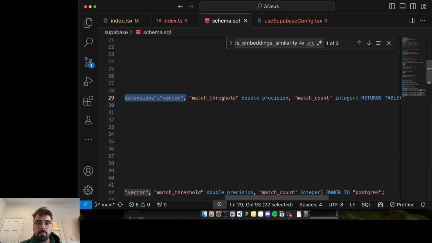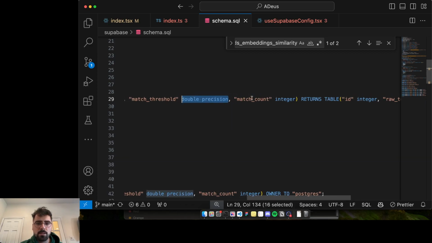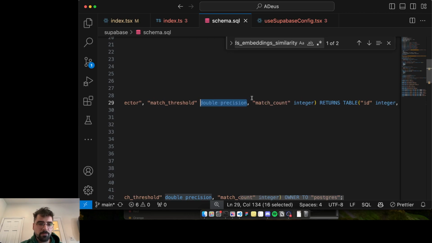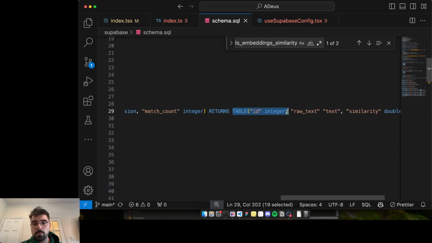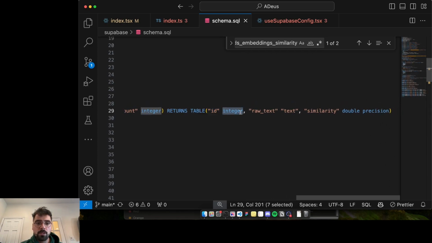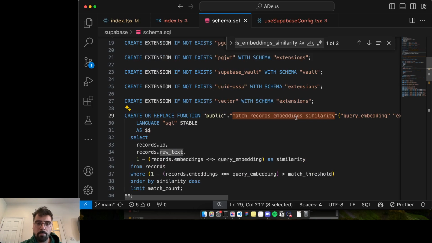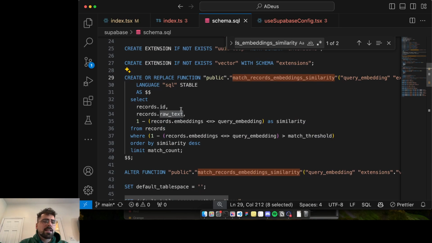It also takes a match threshold, which is double precision, I think it's a float, and then match count, which is an integer, and it returns a table of the raw text and how similar this text is to the query embedding. And it's basically like an SQL query.